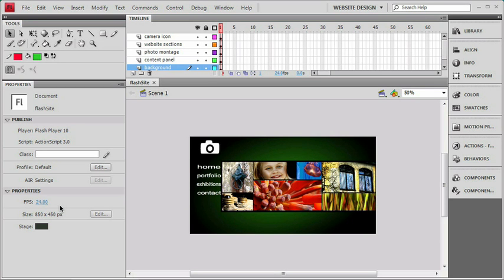For our movie, I'm going to leave the default setting at 24 frames per second, and all that means is if we want to do a little bit of math, frame 24 up here represents 1 second of time in our timeline animation, and of course frame 48 would represent 2 seconds. As we start working in the timeline, you can see that the frame rate is reported right up here in the timeline, as well as the number of seconds. So when we start adding more frames to the timeline, it'll do some calculation for us.